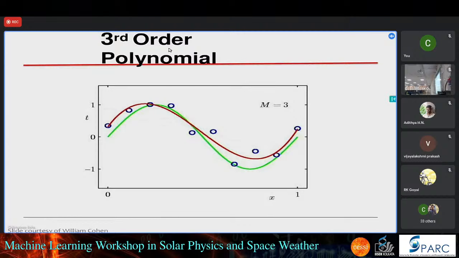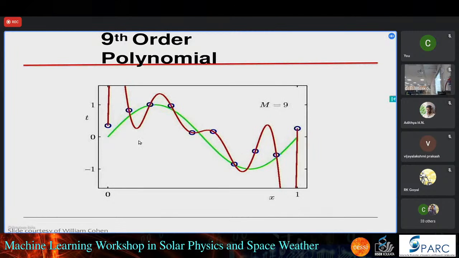If we try to fit a third order polynomial, we get a surprisingly good fit. What we are trying to estimate is this green curve. We know it because we have generated the data from this green one. The way we have generated data is exactly the mechanism that I just described. So this red is the estimated third order approximation to this particular data.